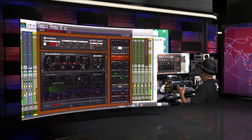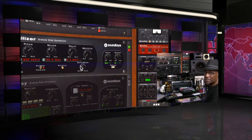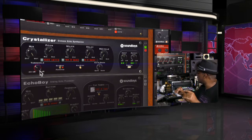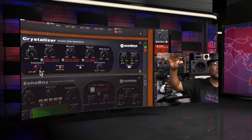Now I could have done, because here's a gate control. Let me zoom this in so you can see this more. So we've got this gate control. This is how I control where the groove was, because you can have it ducking or you can open it up. You hear the warbling? I didn't want it to be super obvious, so I got it kind of in there a little more subtly, and then check this out over here. This is how it's releasing. Watch it. It's ducking back. See how it's ducking up? Watch it go back up.